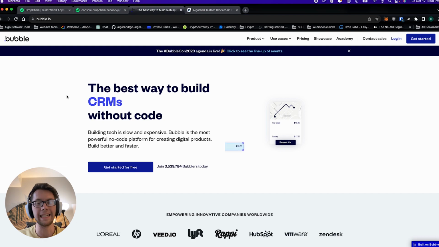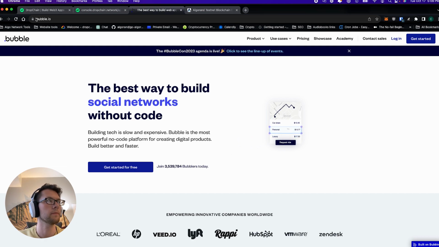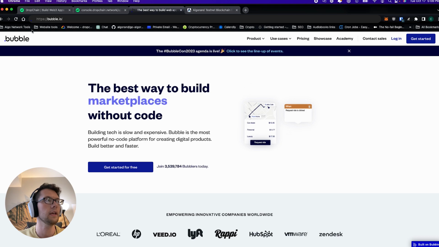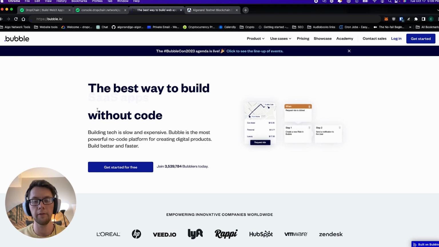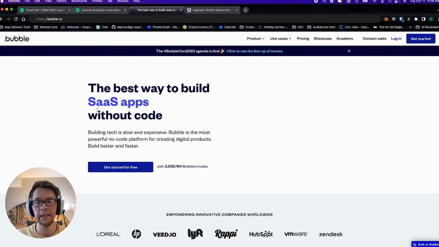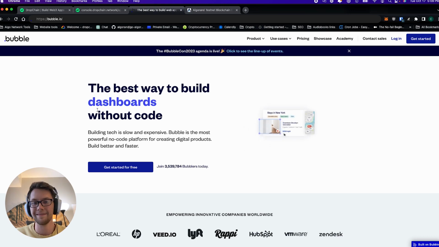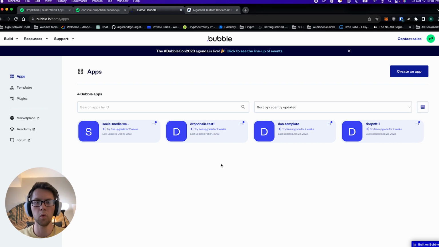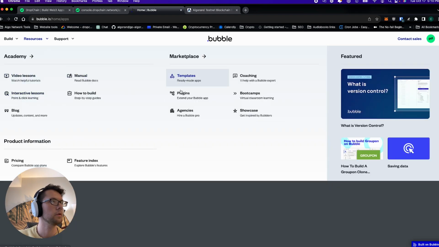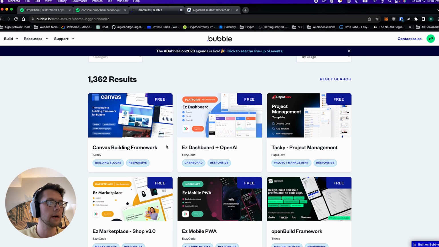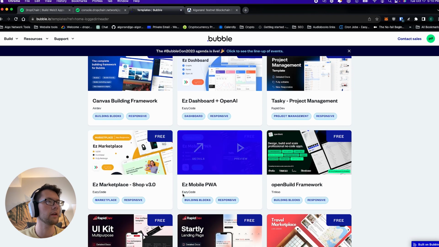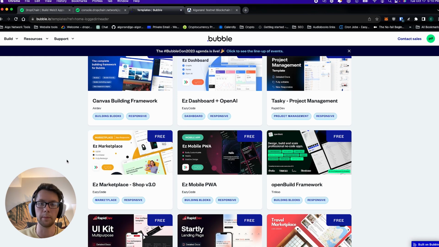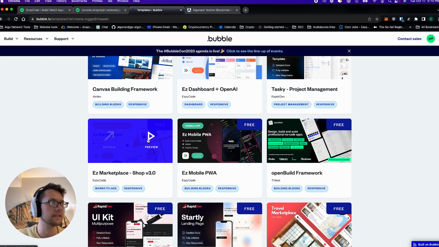First, we're going to build a no-code app using something called Bubble. Bubble.io allows you to get started for free. It's something we have a built-in plugin for, so you don't even have to integrate the API. You just have to download and install a plugin, which is 2 clicks. And if you haven't created an account on Bubble, something really cool about Bubble is that they have existing templates. So if you click resources here, you can see they have a marketplace. They have templates, which if you click here, we can go to templates, and they have a bunch of different ideas. So if you wanted to make your own NFT marketplace, you could do that with this. This has a free template.